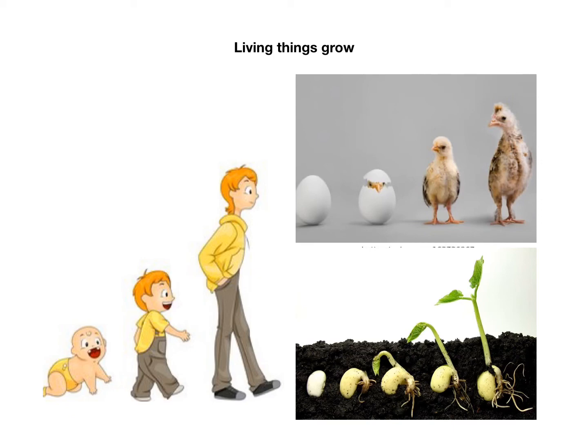They can have babies, and those babies will grow. And when they grow, they can have more babies, and those babies will grow. And so that is how it keeps cycling. And that means that it is living. I don't think a window can have a baby. I don't think a window can grow. So a window would not be living.